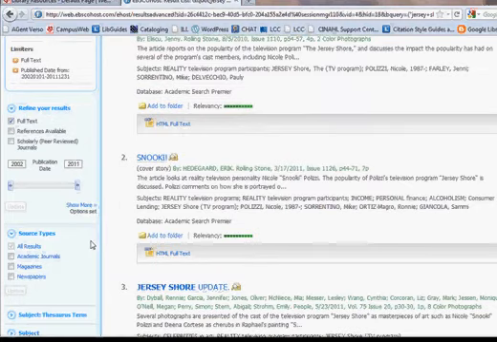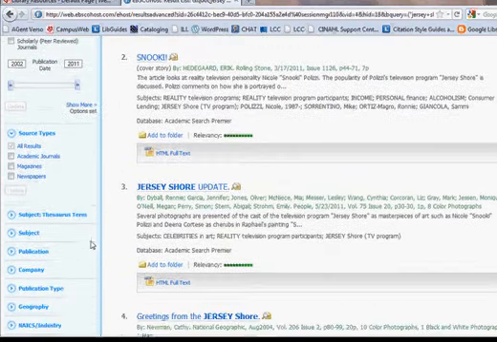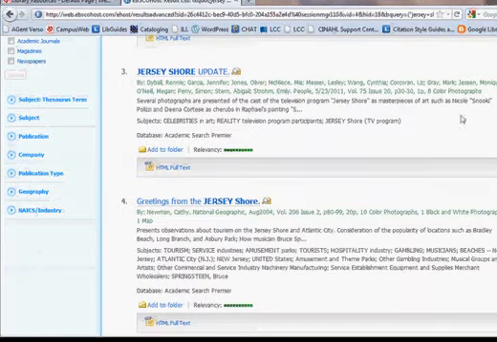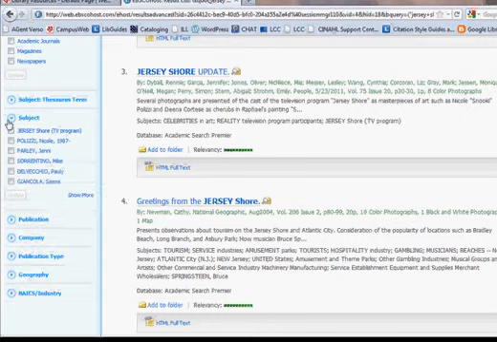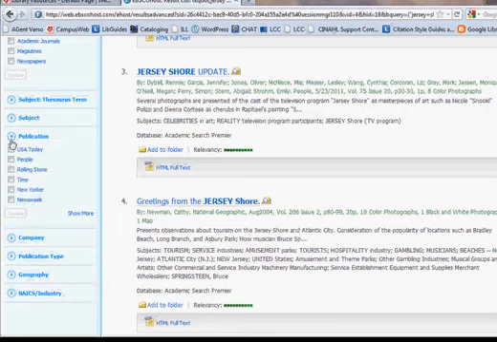You could see your other options down here where you can limit by source type. So say you just want to look at a magazine or a newspaper. Obviously this topic wouldn't be the best to research in an academic journal, but there's other options. You can look at the subject. You can see it has some of the actors and actresses from Jersey Shore. The publication, again, you could see the kind of articles and sources that you're going to get from newspapers, popular magazines. And again, you can look in the publication type that way.